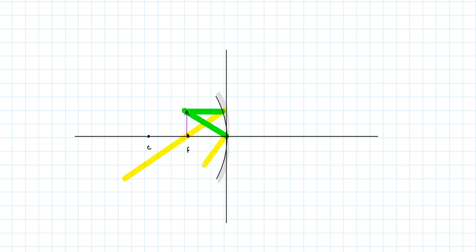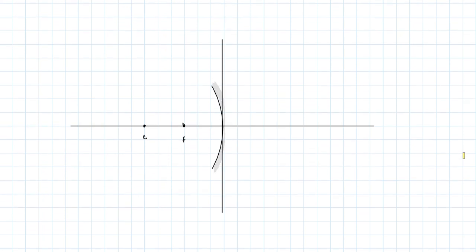So it's going to reflect back on this side, and that's approximately the same angle here and here. And you see that these rays will never intersect, so no image has formed. So it's the same thing as you would have had with the converging lens when the object was placed at the focal point.